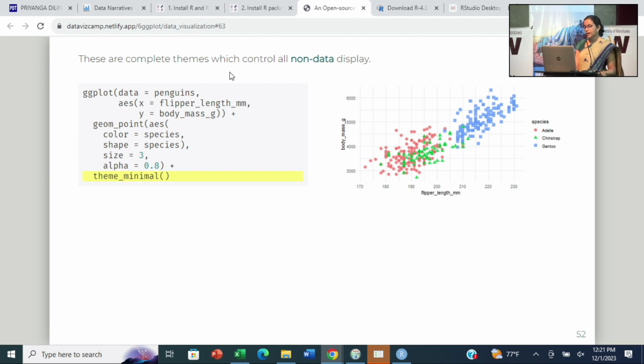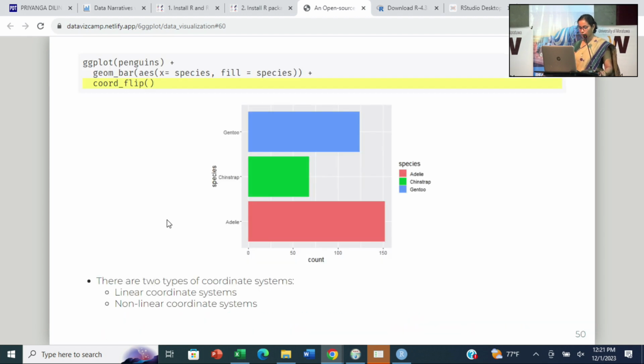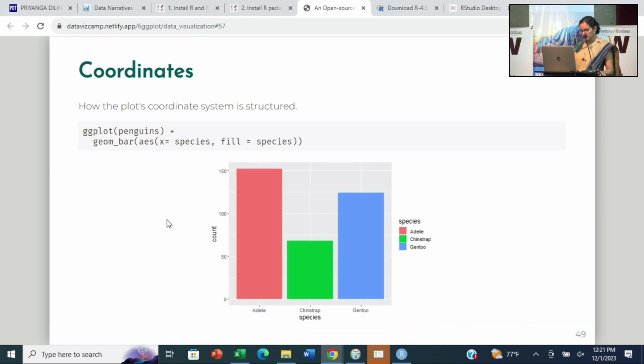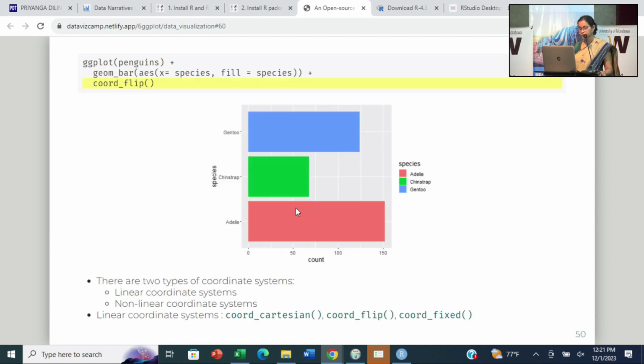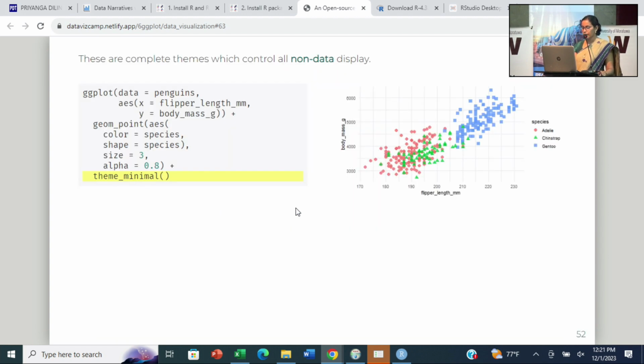So in our previous plots, we saw a gray color grid with white lines. We got these plots with gray color panels, but you can change these panels. There are complete themes which control the non-data display.